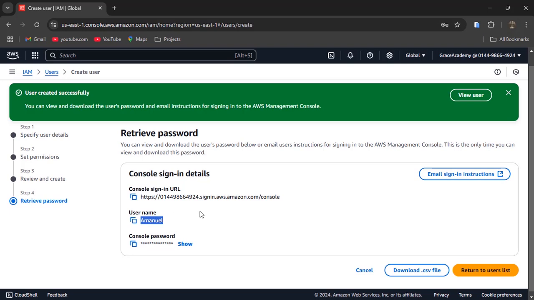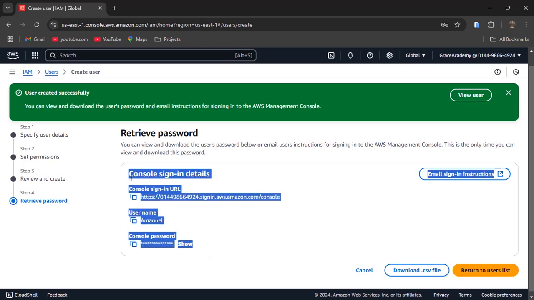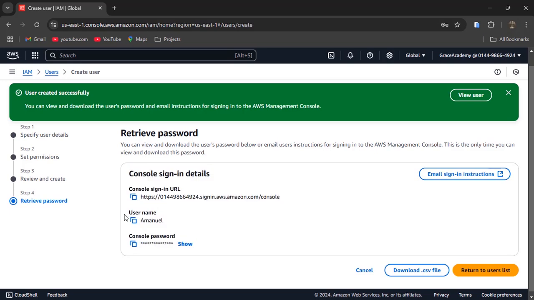Basically, there is an employee by the name of Emmanuel. So you will email these credentials to him so that he can log into this AWS environment and work on his project. So we will email him the console sign-in URL, his username, and the console password.